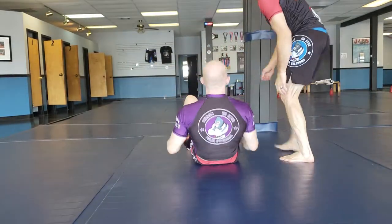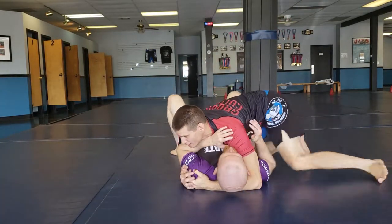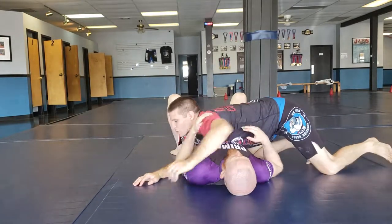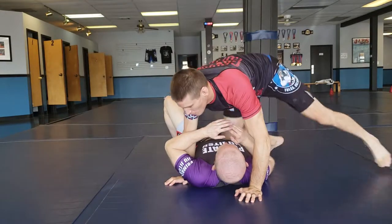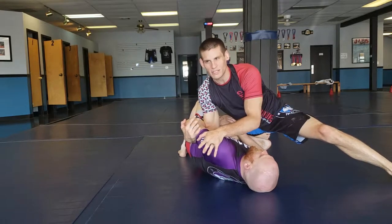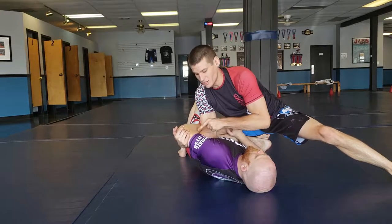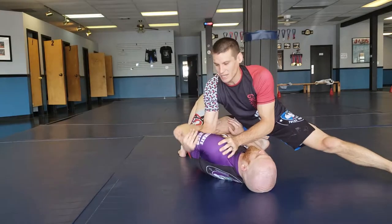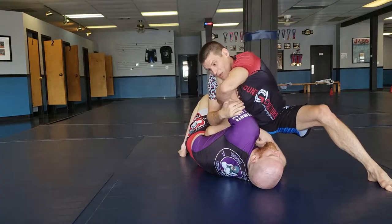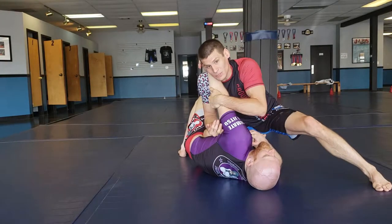Let's talk about that again. I'm here in side control. I need to create some problems. So one thing I can do is knee on belly. He starts to push and this hole opens up. All the systems are based upon my partner's reaction. So if I can practice knee on belly enough to realize this is a very common reaction, I'm going to be ready for it. I stick my hand in his hole, cup that tricep, blade the face, scoop it up, trap his arm. I can start to rotate and hit an arm lock here, which sometimes I will if I feel like it's really tight.